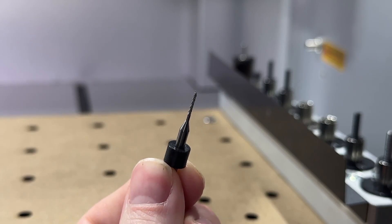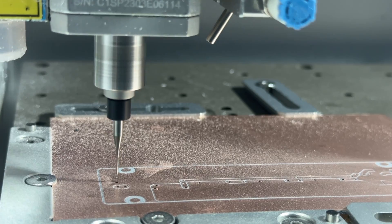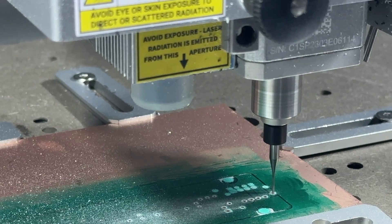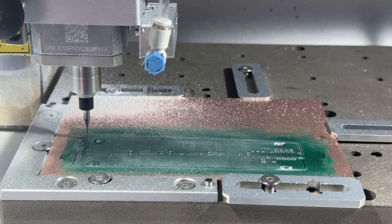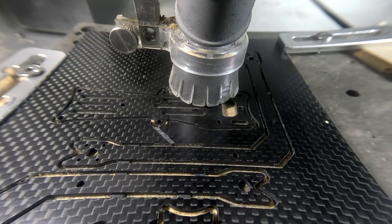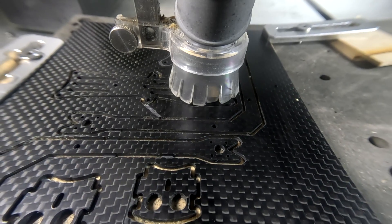Another type of bit is a corn bit, which is a versatile tool that can be used for a lot of different cutting operations. Corn bits have a very distinctive geometry along their cutting edge, with numerous small teeth that resemble the rows of kernels on a cob of corn. Corn bits exhibit high wear resistance, making them suitable for cutting and drilling operations on PCBs, fibers, composites, and other abrasive materials which would typically wear other bits very quickly.